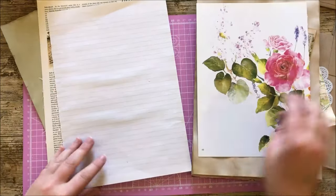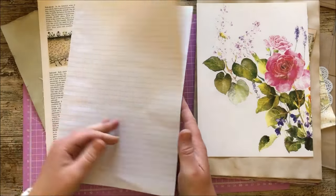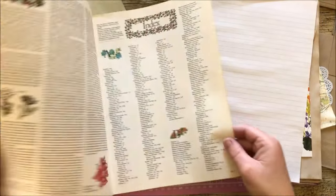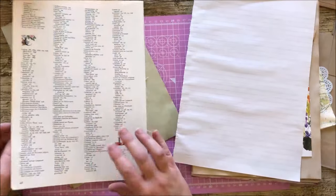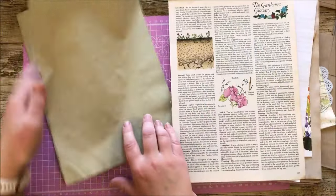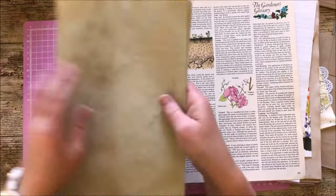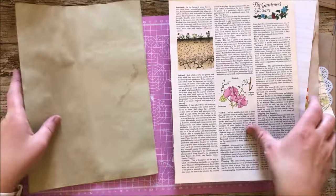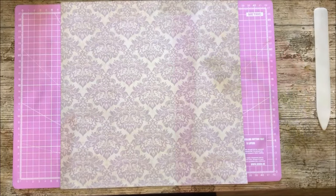Isn't that lovely? I've got some old writing paper out of a writing pad, and I've also got the index of another old botanical book, and then I have some more coffee dyed paper, well actually it's tea dyed paper, but I think it was green paper and I dyed that. So let's get started.